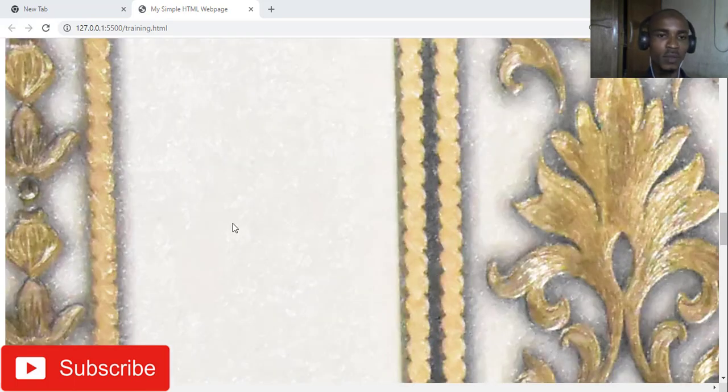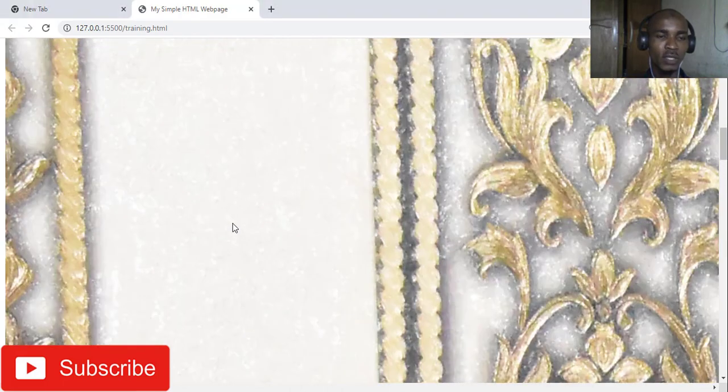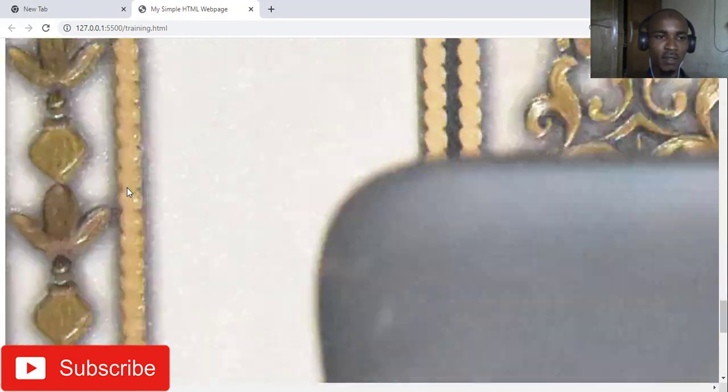Alright, so the image has been rendered on my web page. As you can see, the image is too large. So before we can see anything, we need to scroll down and scroll to the left. If you guys can observe, there is a scroll here, so that we can scroll to the left and right just to see the subject of the image.